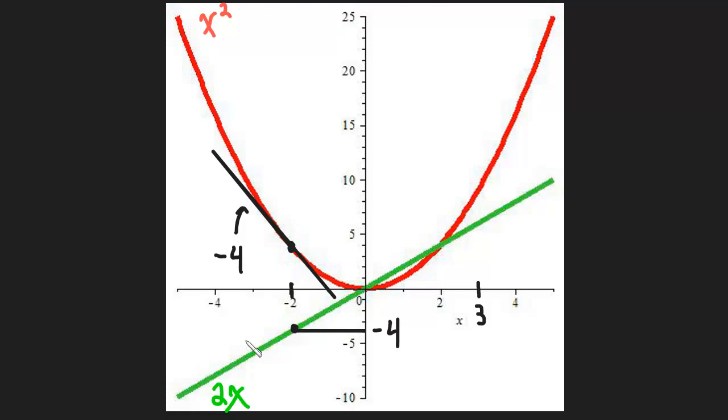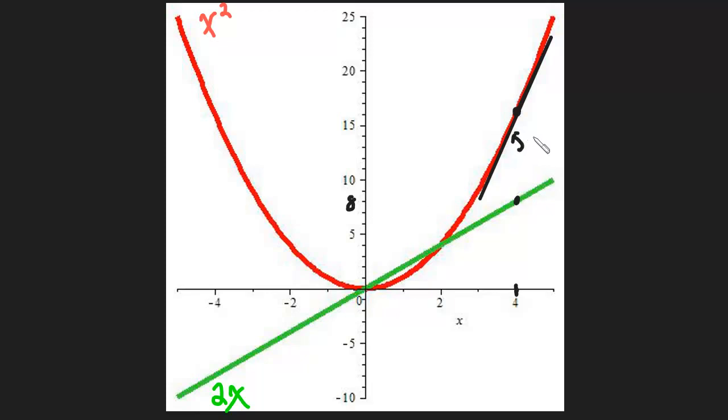So I hope that this is making some sense to you. Understanding the relationship between a function and its derivative is a really important step in really absorbing and understanding calculus. Let's do one more example. Here's 4, when x is 4. So we can come up to the function, draw in the tangent line, and now we want to know the slope of that tangent line. Well, all we have to do is check the derivative. The derivative looks like it's 8, and so the slope of the tangent line is 8.